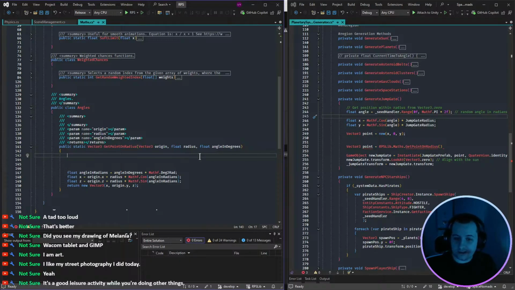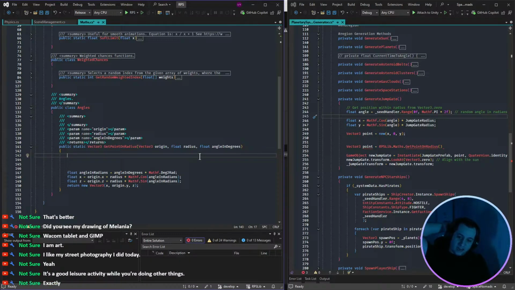Good leisure activity, yeah, definitely. As you're going about your day, going from A to B, take some sweet snapshots in between. Have you done the water trick? There's a puddle on the ground, you tilt the camera upside down, you take a picture, and it's a weird, nice reflective effect. I've seen a few different tricks like that on short form media.